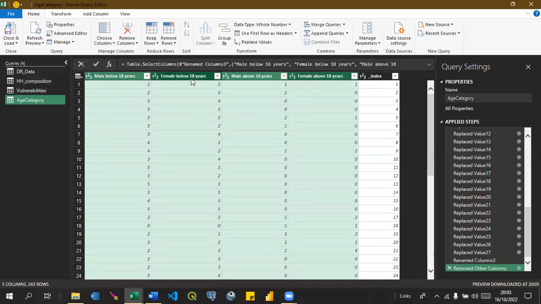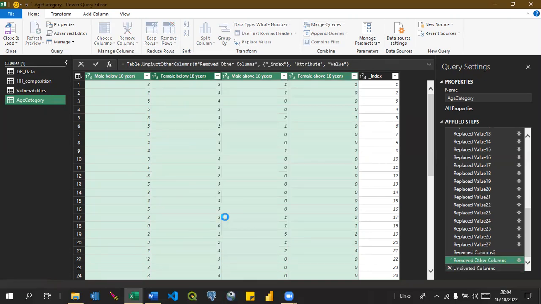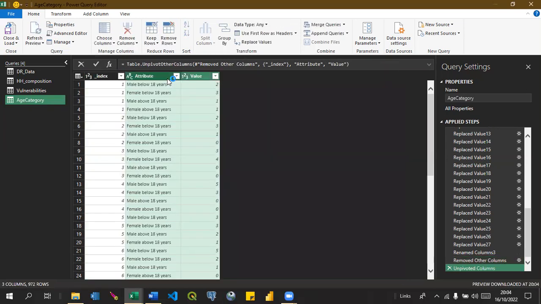So we are going to unpivot this so that we are able to calculate everything as a whole. I right click on these headers and select unpivot columns, not other columns, just unpivot the selected columns. It's going to convert this into rows.